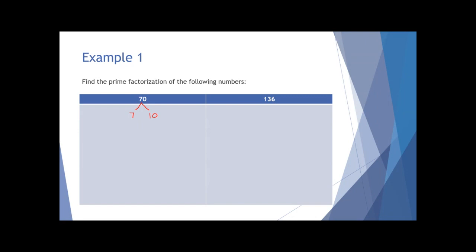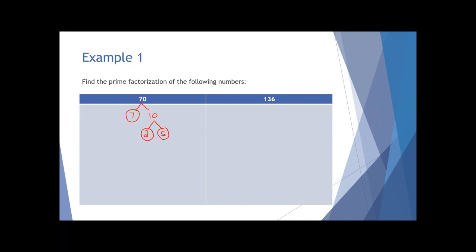And then I'm going to say, are any of these prime numbers? So 7 is a prime number because we can't divide that by anything. So I'm going to circle that. I circle it just so that I know that that branch is done. Then I have 10. Well, 10 I can split up further. So 10 only has 2 and 5. 2 times 5 gets you 10. So I'm going to write 2 and 5. And so I'm going to circle the 2 and I'm going to circle the 5. And because those are prime numbers, I can't divide 2 by anything. I can't divide 5 by anything. And when I have all the bottom parts circled, I am done. So that is my factor tree.